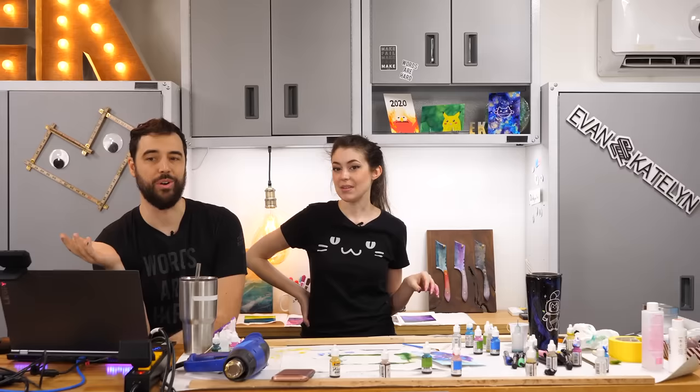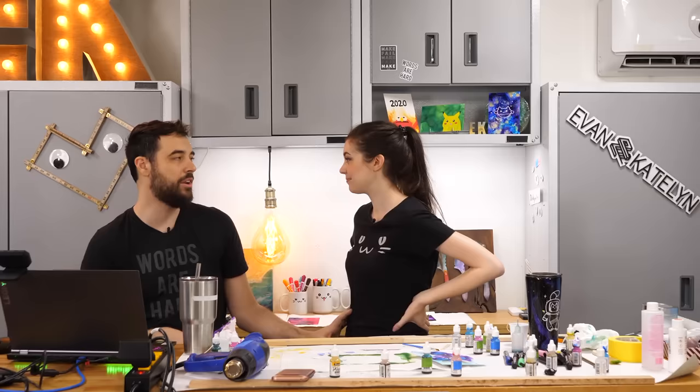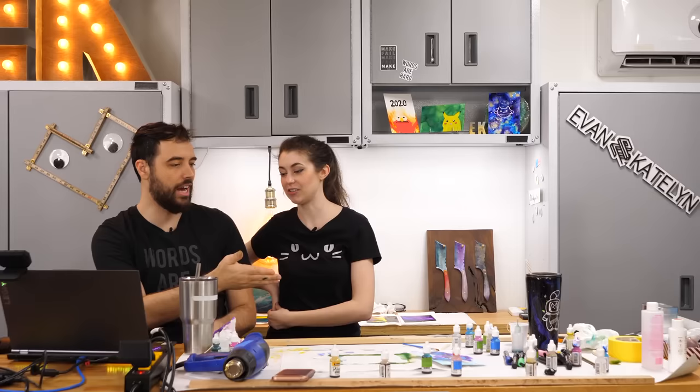Be brainstorming memes and other things. Now that we have the template of background plus meme on top. What about this, Katelyn? What if we got some acrylic paint also? That would make it a lot easier. Then we could paint the main color and then use Posca for the details. Three different artistic mediums combined.